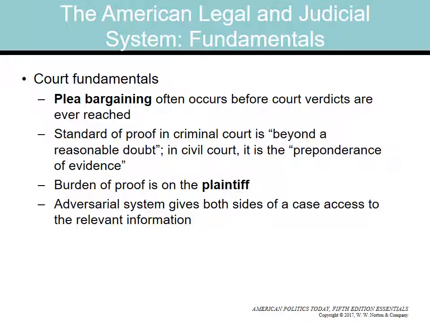So here's some court fundamentals. Most cases are taken care of through a process called plea bargaining, which often occurs before court verdicts are ever reached. The standard of proof in a criminal court is beyond a reasonable doubt. In a civil court, it's the preponderance of the evidence. The burden of proof is on the plaintiff. The adversarial system gives both sides of a case access to the relevant information.